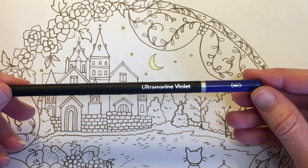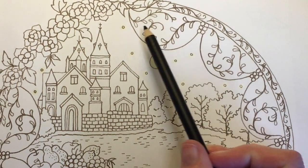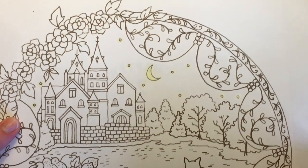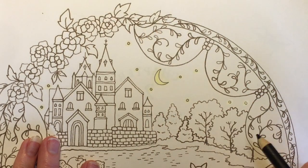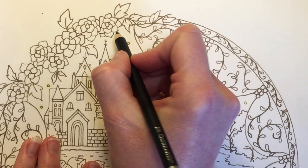Next, taking Ultramarine Violet, I'm going to start to fill in the very top edge of the sky, because this is going to be the darkest colour that we're going to use. I'll pull you down a bit, make sure that you can see that. I'm going to go around all these little bits that are in here as well. So we'll go ahead and get started.